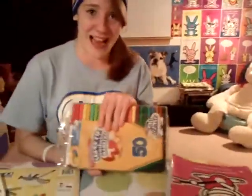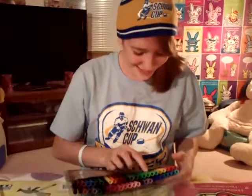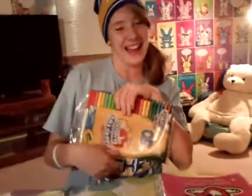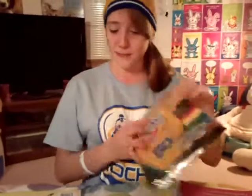And then this is a pack of markers. See how nice this pack of markers is? Yeah, it's pretty nice. I was counting the markers, but I remembered it was on the marker label, so just look at the label, and it'll tell you how many markers, so you don't have to go 1, 2, 3, 4, 5, 6, 7, 8, 9, 10. So this is my pack of markers.